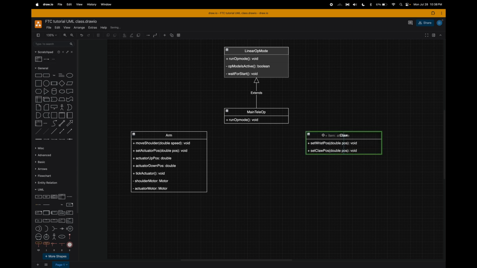And let's add some attributes so other classes have some reference points. For the wrist, we can have maybe wrist intake position, so when we're picking up a block, as a double.